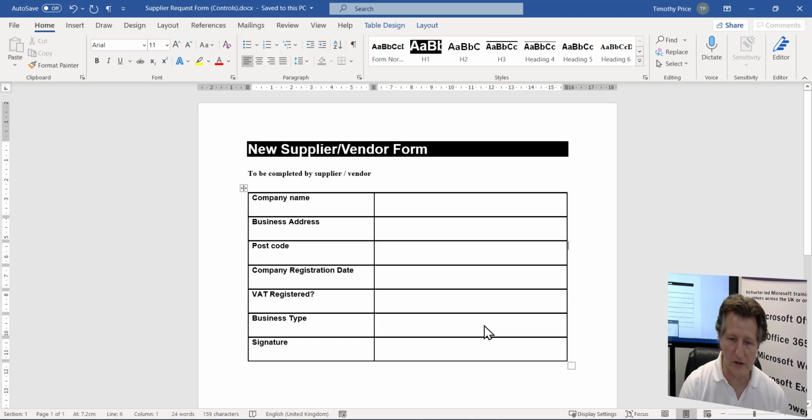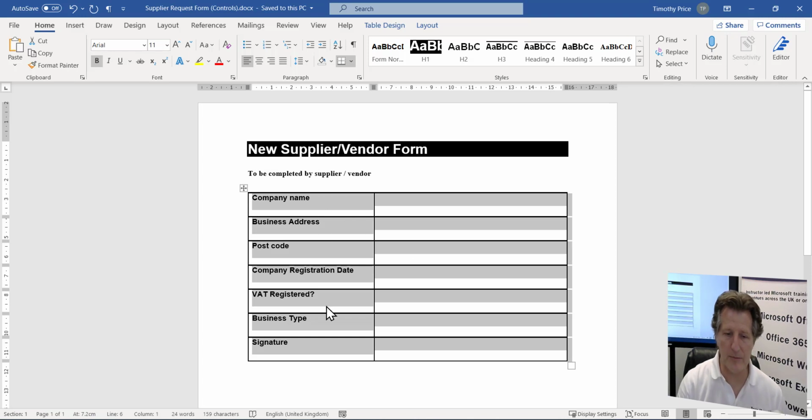I've already started on a document in true Blue Peter fashion. So here's one I created earlier. And what I've done, I've used an actual table format. A table format is going to allow me to have two separate columns. It will be far easier to align my headers and the actual parts where I'm going to put the information, rather than trying to space it out with spaces or tabs or whatever you've done in the past.